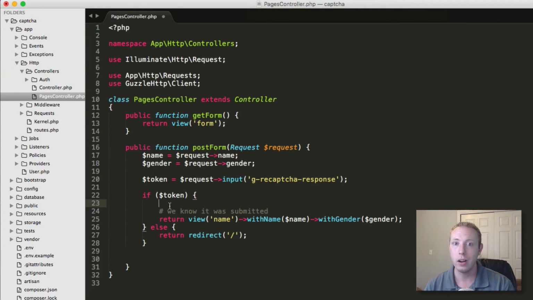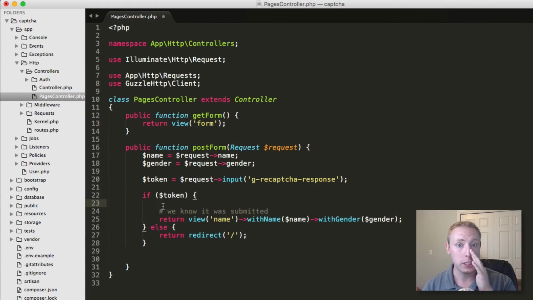If there's no token at all, it's not even worth sending the HTTP request. We can just have it bounce out and go back to our user. We'd probably send off a flash message or something just to say that we couldn't verify and to submit the form again. But that's basically what we want to do. So we're going to do all of our work inside of this portion of the if statement because we don't want to be working with an HTTP request when we don't even have a token, okay? So that's why we're sending it here.